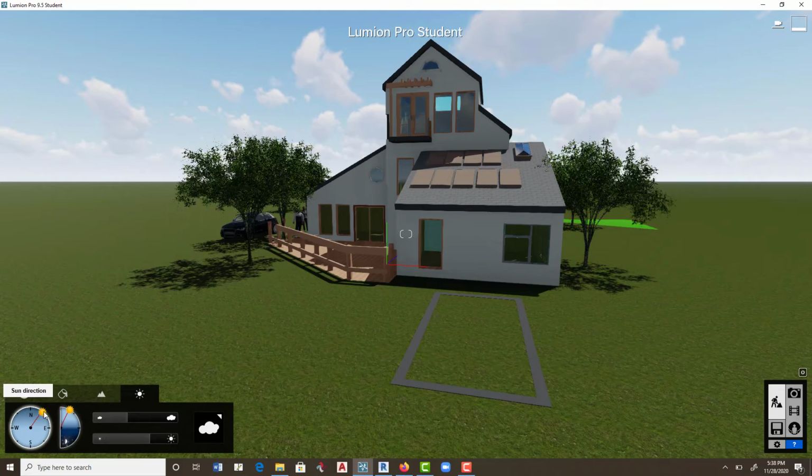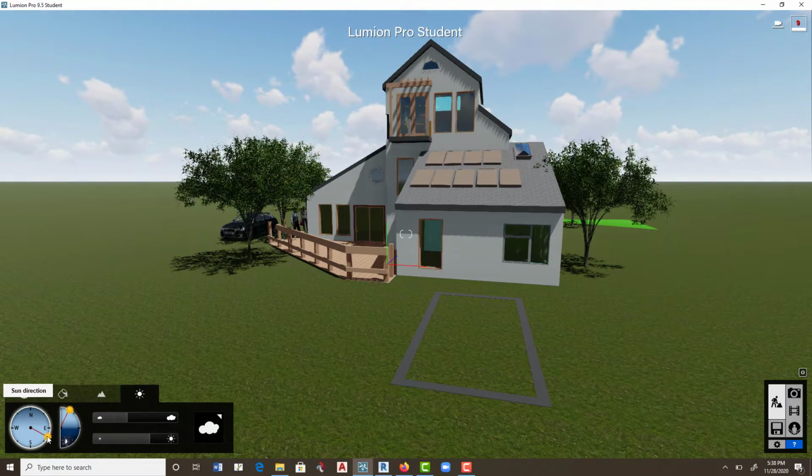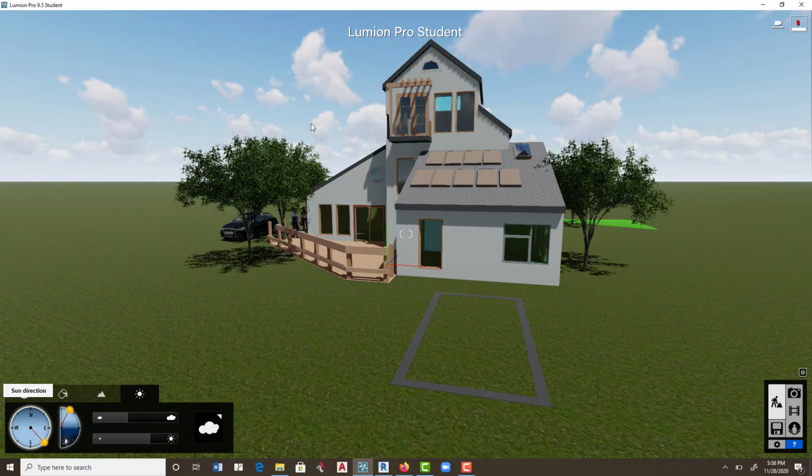So the lighting, remember what I told you about the shadows in Revit? You can clearly see those in the shadow, but here you can change that. Look at that. Try not to have these jagged edges. Lumion will do jagged edges when it's doing it on the border. Try not to do that. And I do like to see these shadows of the trellis and the fence in there, so I'm going to try to look for that.